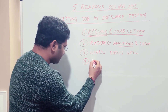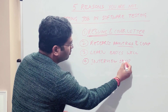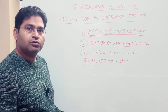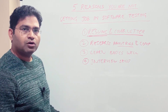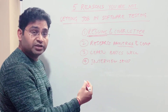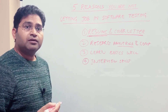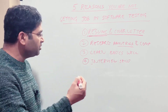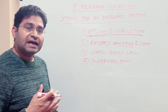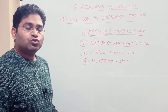Number four is about interview skills. For example, you have a good resume and cover letter that gets shortlisted, you've researched the role, and you've been called for the interview — but after the interview you're not getting selected. The possible reason could be that you're not able to articulate what you want to say, so your communication skills need to be really strong.